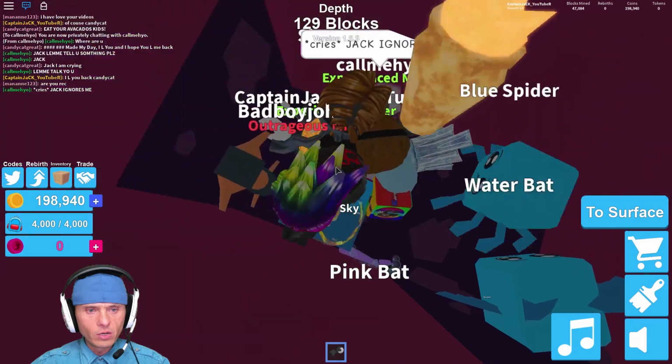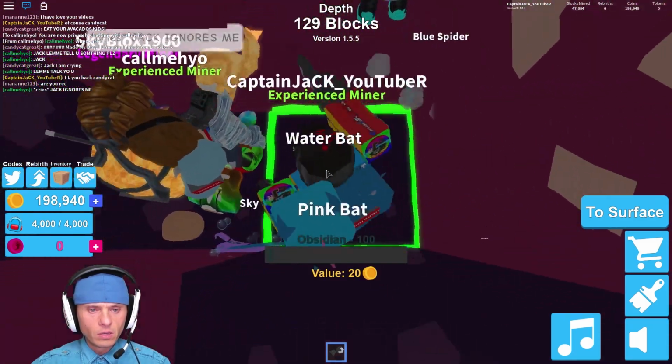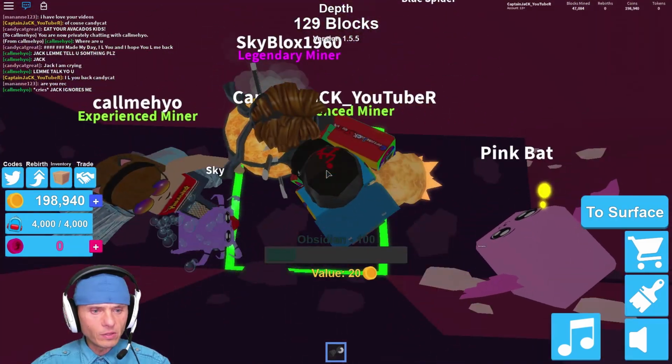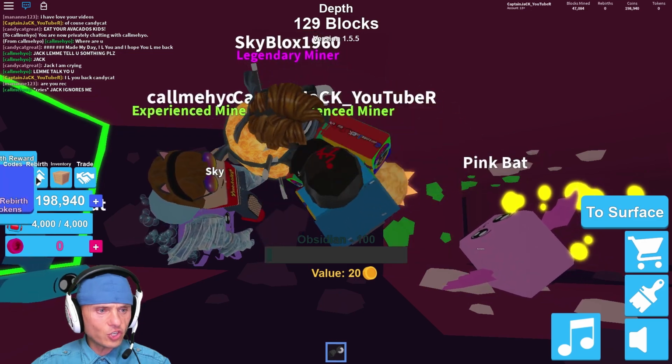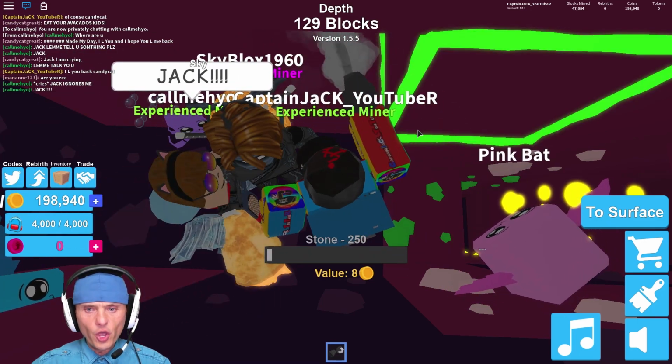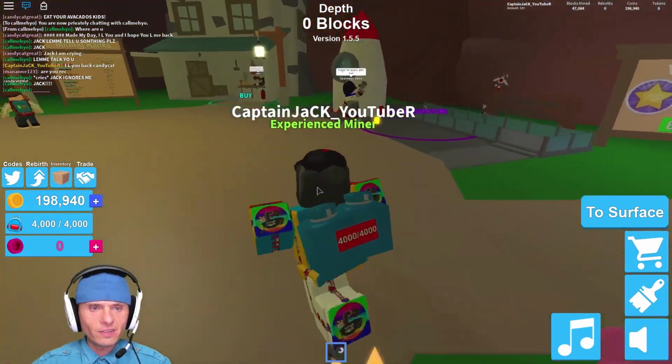Now, come on. Can you dig this? What's happening here? What's going on? What happened? 4,000! Okay, so I gotta get to the surface. Rebirth. No! Go to the surface. Let's sell. Let's sell this thing.